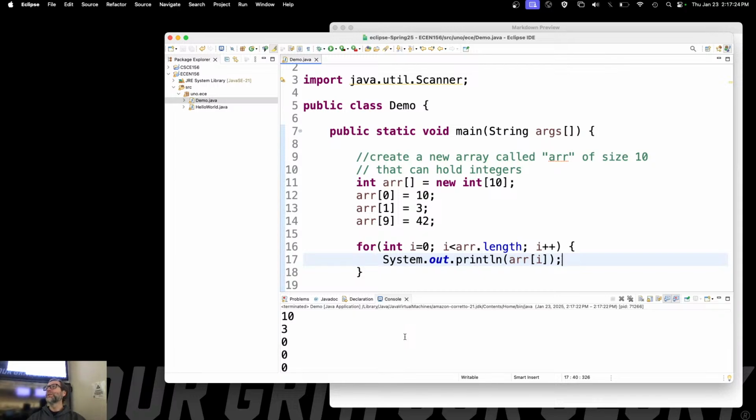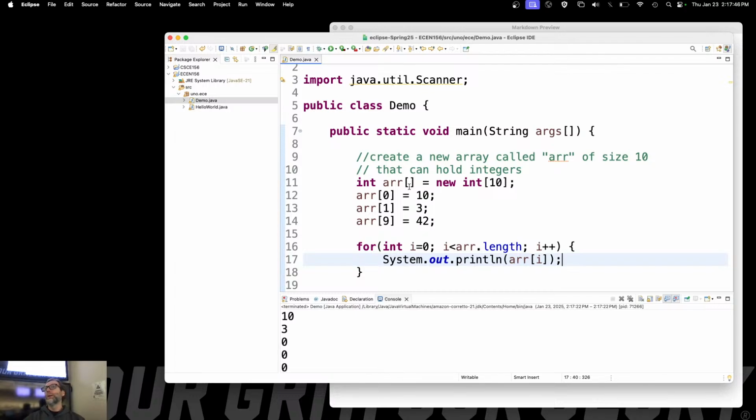All zeros. Wait a second. Didn't you just say that if you create a variable, you have to set its value? Yes, for variables. For arrays, no, there is a default value. That default value is 0, because they don't want you to have to go through every single array and initialize them all to 0 yourself. Right? That is a defined behavior.